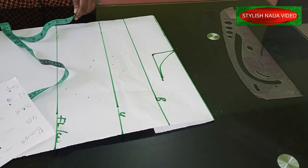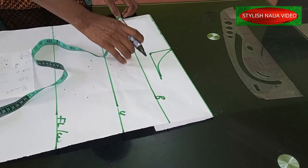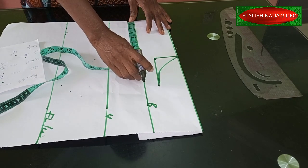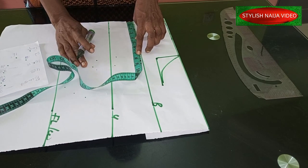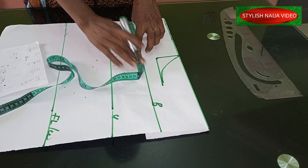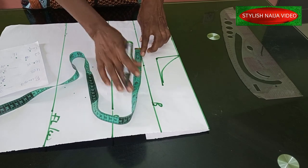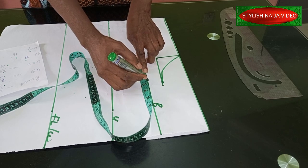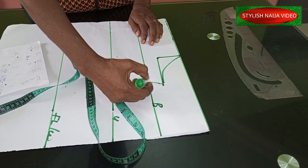The next measurement I'm going to add now is my bust circumference. For this dress, actually, I'm not making it as a bust here, so it's just a simple top. The bust measurement that I'm making use of now is 9 inches. So I've just marked my 9 inches here, and then I would add an allowance of 2.5 inches. So from that point, I'll mark this like this.